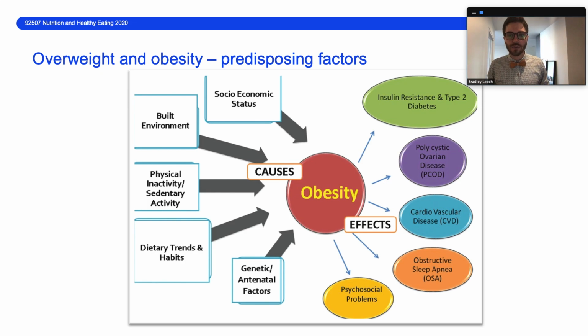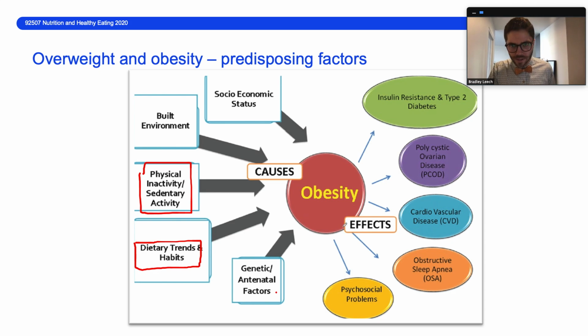So, as you might already know, there are a number of causative factors for obesity. First and foremost, diet. Diet is a major causative factor of obesity, especially the overconsumption of kilojoules. In addition to this, physical inactivity, so not exercising enough, can be a causative factor for obesity. Other environmental factors, socioeconomic status, and genetics as well.